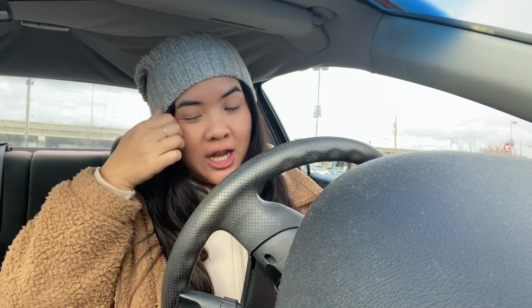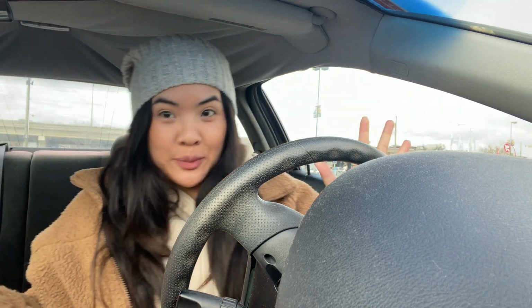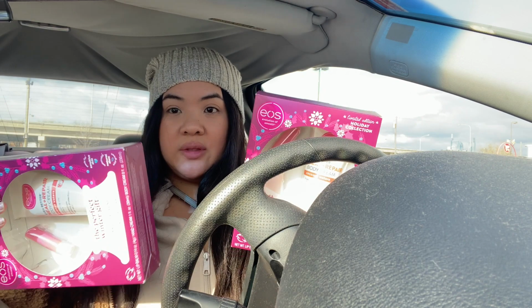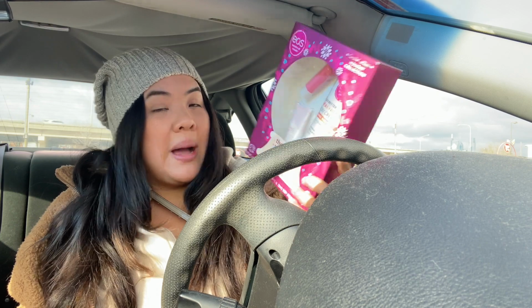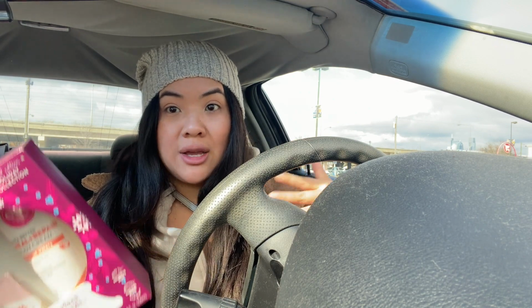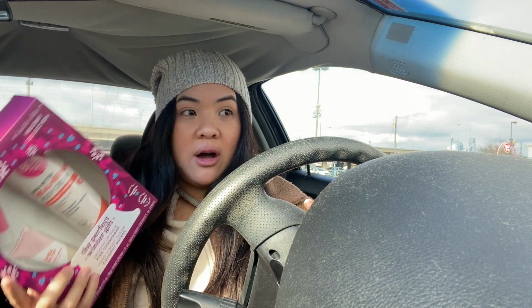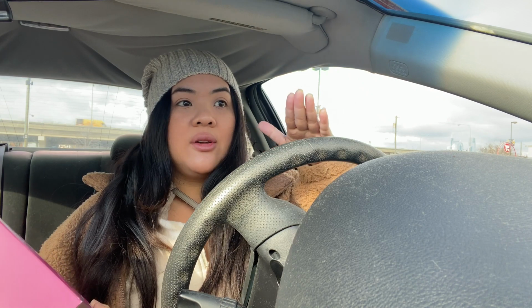All right, you guys, I just got out of Target and I am so excited about what we got today. A bunch of these that are originally like $9.99 or $12, I got them for about $3.50, $4. It's crazy because it was 50% off on the Target app, and then you get a $10 gift card back if you spend 30, and it's 30 before the discount. So yes, these were half off, but the cash register calculates it as pretty much full price when it comes to the gift card.